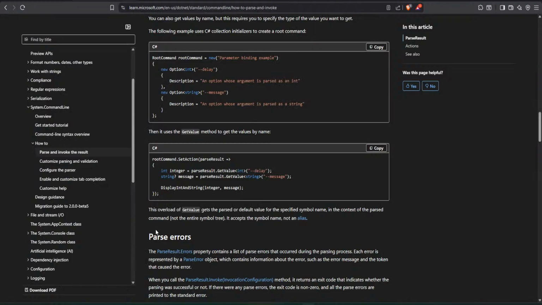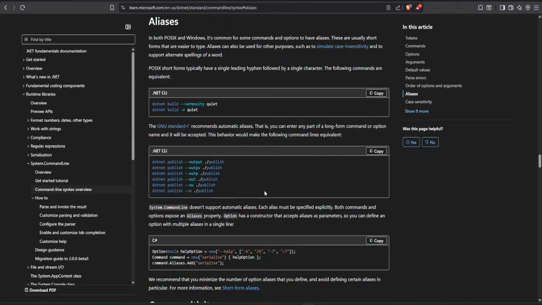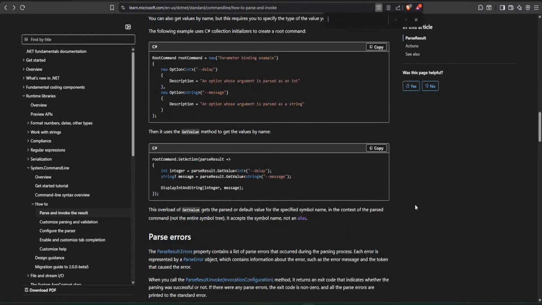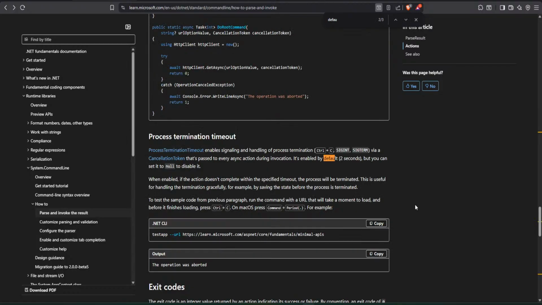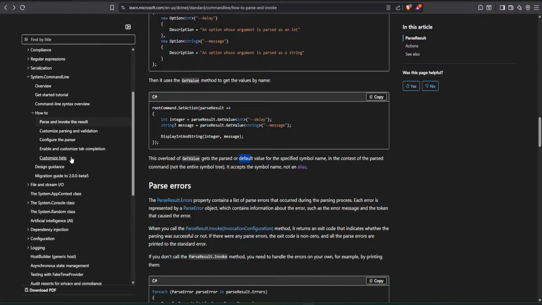So let me check for default values. Okay, it seems that we don't have it here.